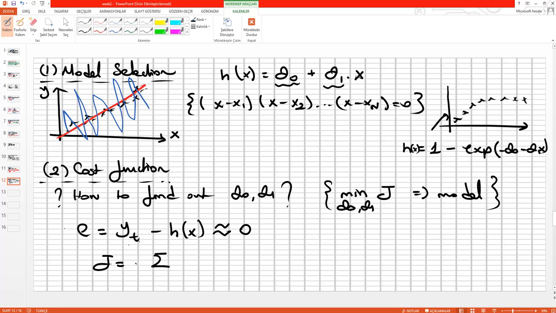For example, we must collect the whole terms in here, the endpoints are included in our data set, and so we should take the square form in here because the energy function must always be positive, because if you want to minimize it, the error may be negative, okay? And so negative values are always smaller than the positive ones. For example, -1 is smaller than 1, but in reality the opposite is true, okay? And so we may choose the 1 divided by 2.